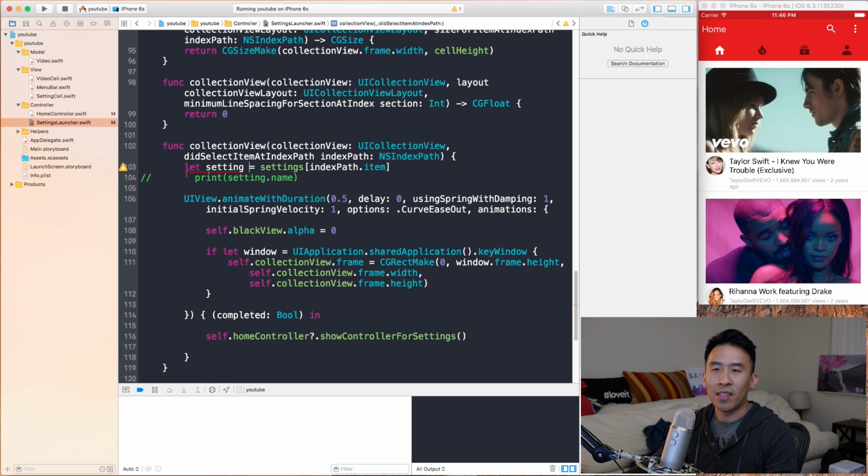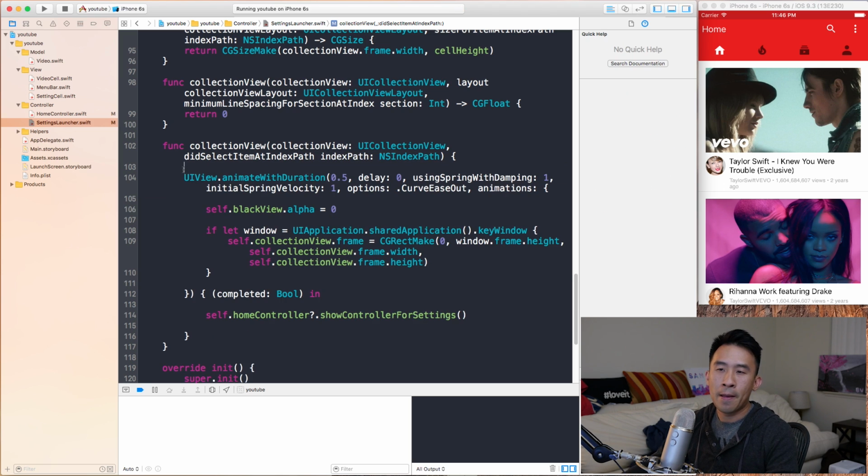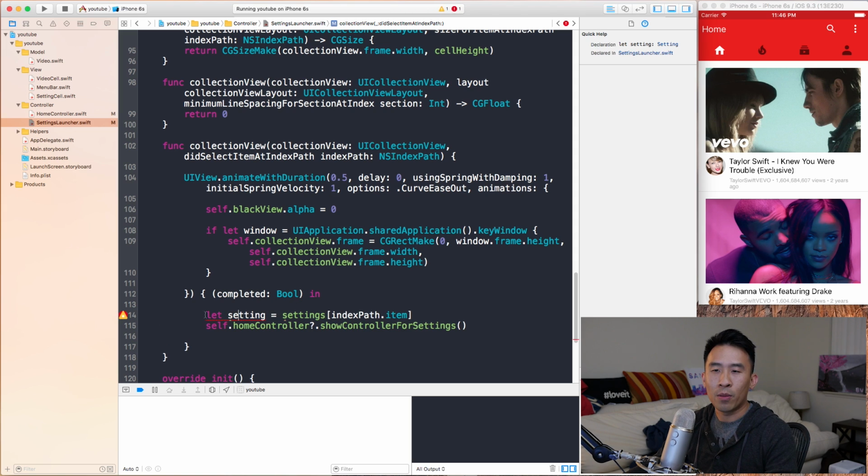I'm going to comment out and get this setting here, cut that, remove this print statement because we don't need it anymore. And I'm going to paste the setting right here, and we get the setting inside of settings. So I'm going to call this self.settings, and we get that.